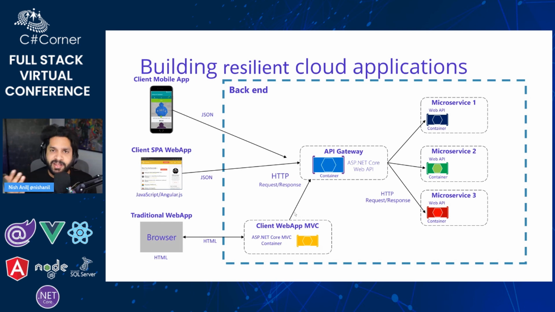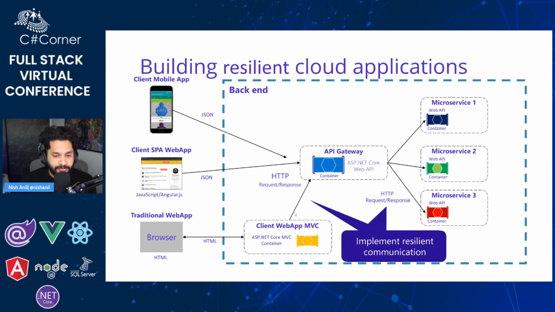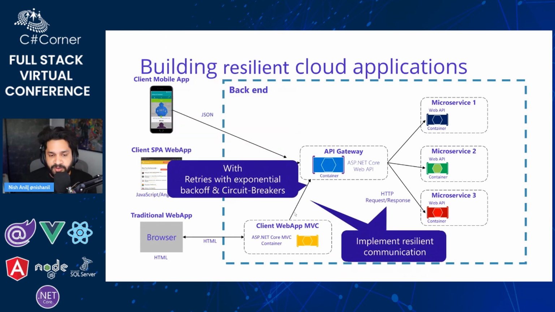And these failures, I'm talking about transient failures, which means it doesn't happen all the time. It just happens sometimes, in between. Then how do you handle this gracefully, right? So for example, you have to implement resilient communication everywhere where the service is doing inter-service communication, right? So then you go ahead and implement something called retry. That's a pattern, which we'll look at in a little detail.